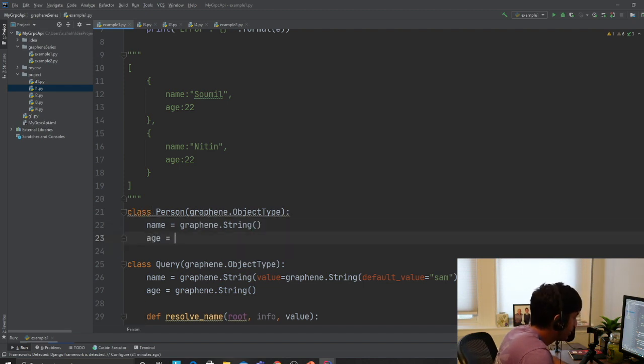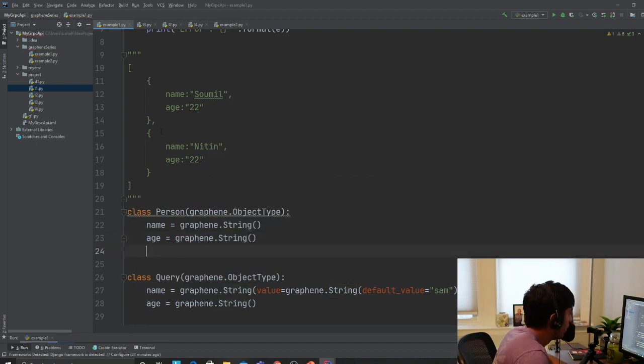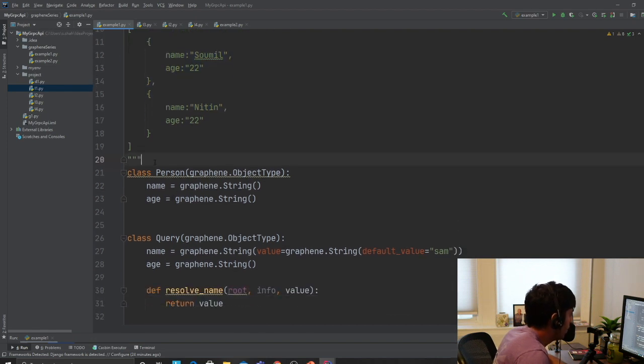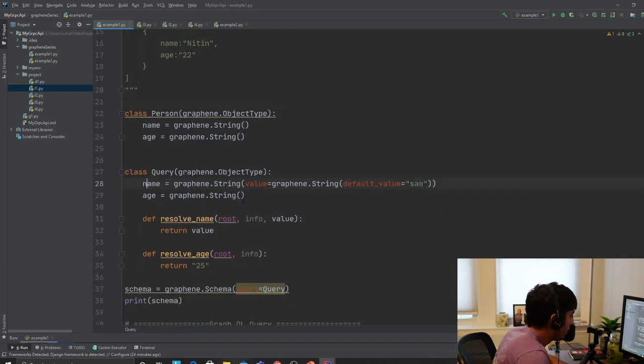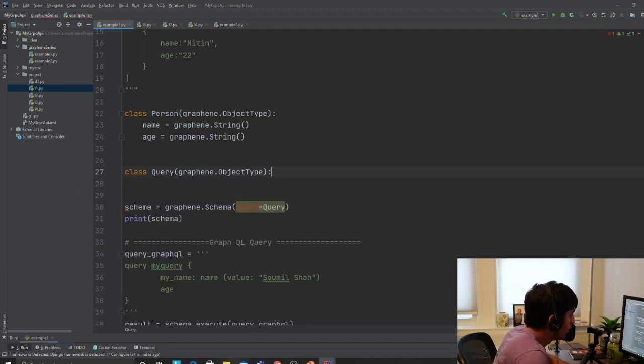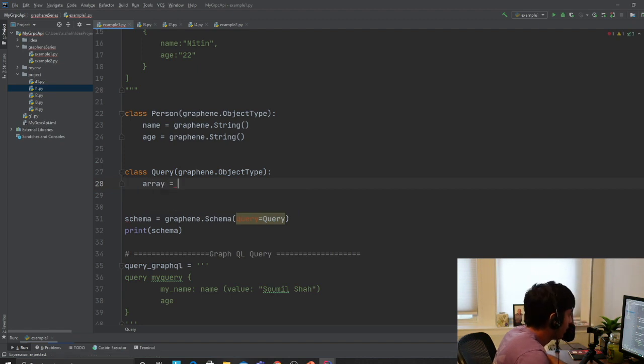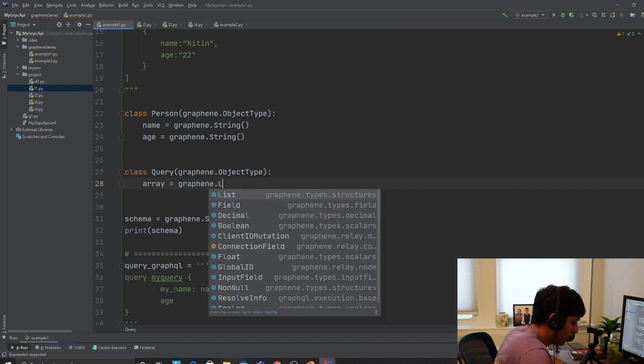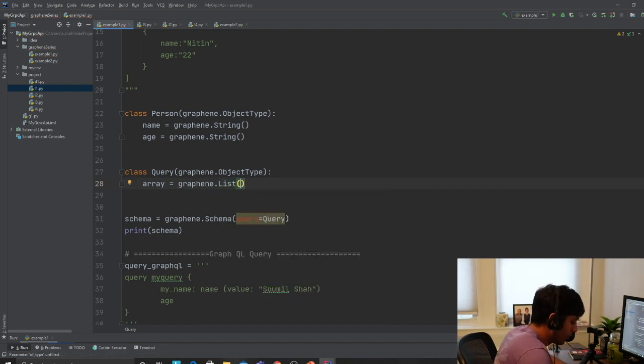Then it also takes an age. The age has to also be a string, like you'll serialize it as a string. So I'm saying, hey, please, if you could do this for me, string. Now, if you see, that's an array, right? So instead, I want to remove all of these. See how I'm doing it? So now what I want to do is call an array, and I want to say array of what? I'm going to say it's a graphene.List, and in that, I want to say that you have a Person class. That should make sense.